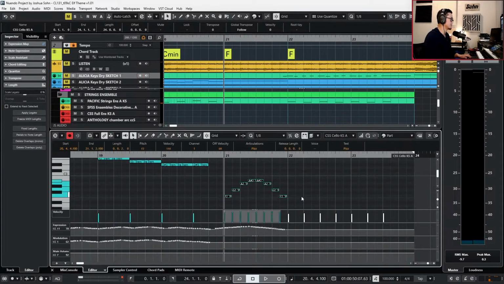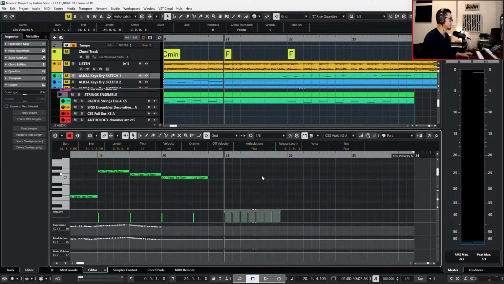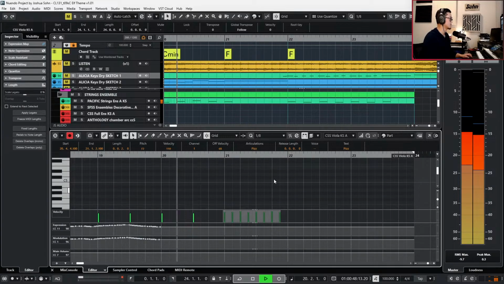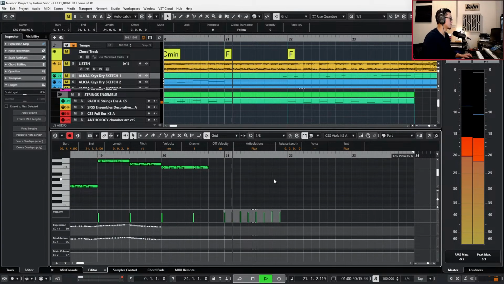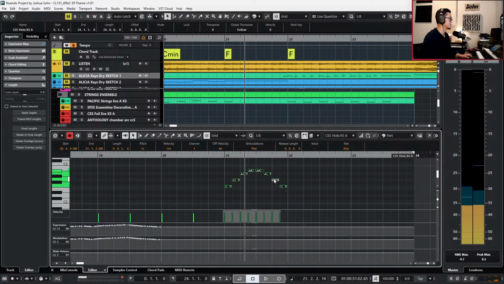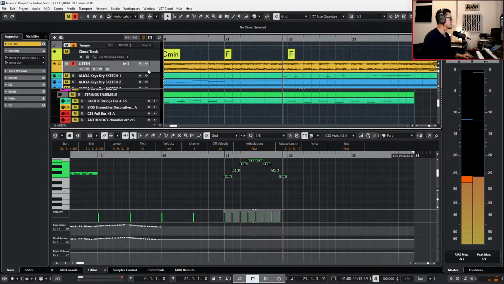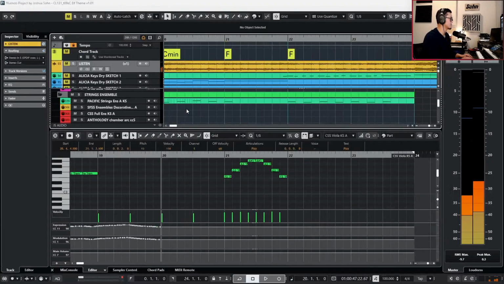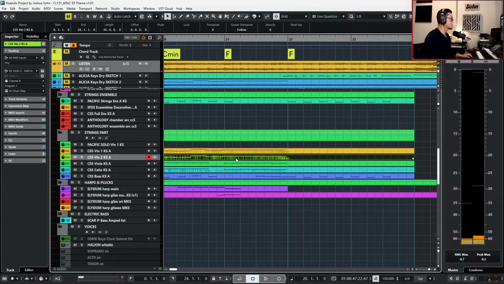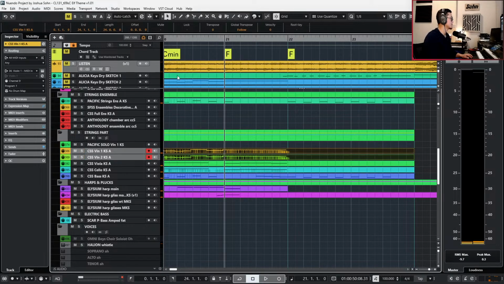Let's maybe double this with the viola as well. Let's just double check if that's right. Yeah, I think so. Let's go to this part here.